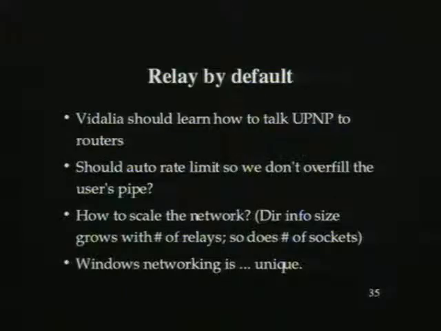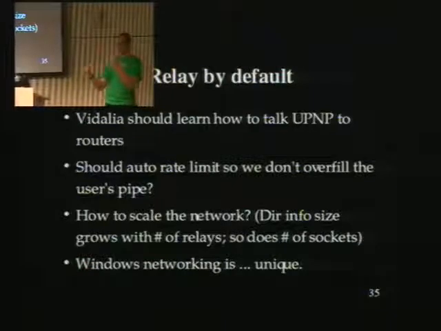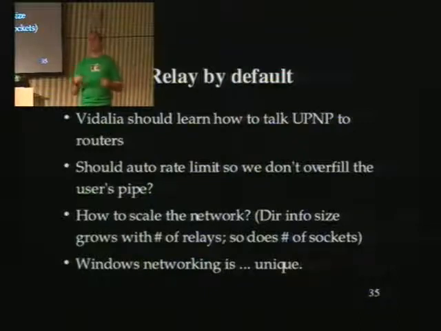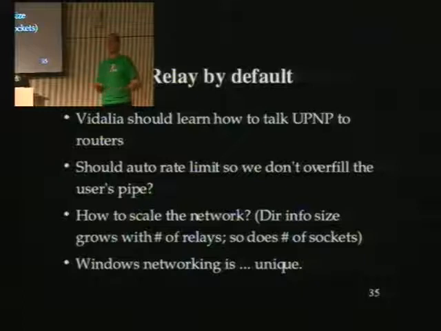One of them is it would be really great if one of the programs associated with Tor learned how to do UPnP. That means you can talk to the wireless router you've got and say, hey, can you open up a port and port forward it here? And that means that we don't have to say, step 4, go find the instructions for your wireless router and go figure out how to port forward, because users are never going to do that. Another approach, we need to somehow auto rate limit, because if you're on a cable modem or another asymmetric connection and you just let Tor go, then it'll fill up your pipe. And since you've got a small outbound pipe, you're going to end up dropping all your packets, even the non-Tor ones. So we really need to help people rate limit to a little bit less than the total bandwidth that they have available.